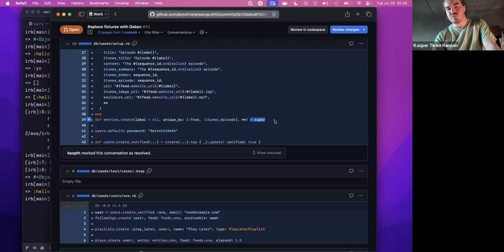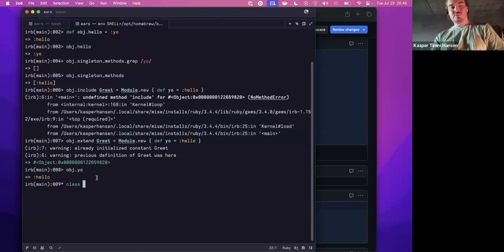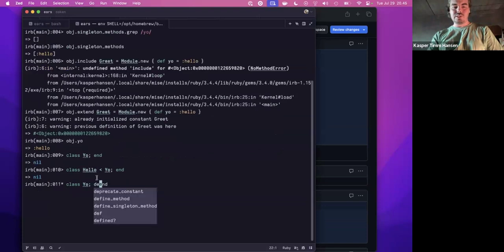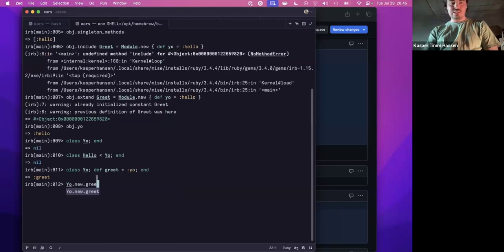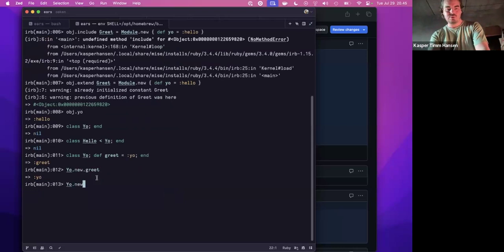So if the object you're inheriting from also has a method, like, now we're just doing this for fun. Oh, I forgot to define. I actually want to reopen it, and then we do greet. Let's do that again. Cool. So we do your new dot greet. So it's got that, but then, oh yeah, okay. I screwed it up. I need to do your new, yo, cool.